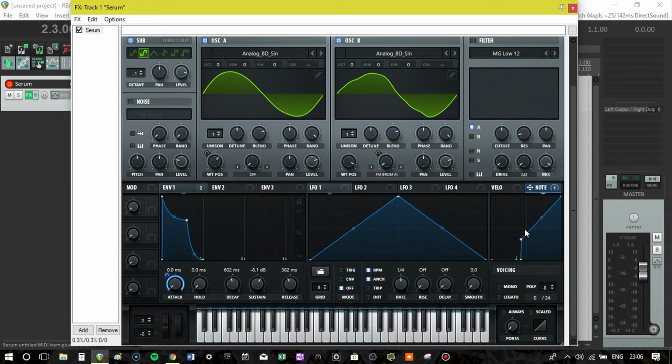So it just adds a bit of attack as soon as the note goes up the way, and that just spreads this out. If you want to play about with the different notes, then that's great.